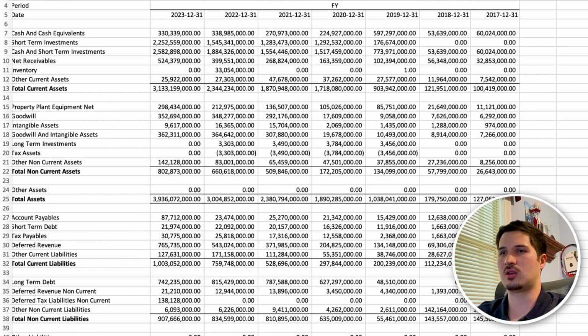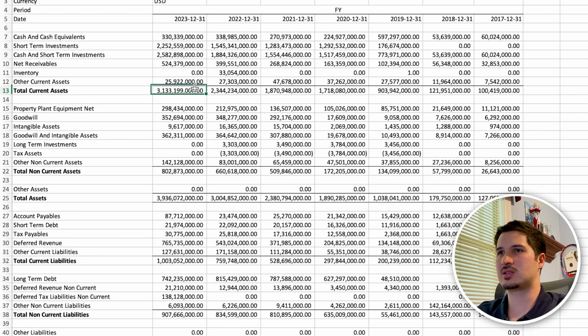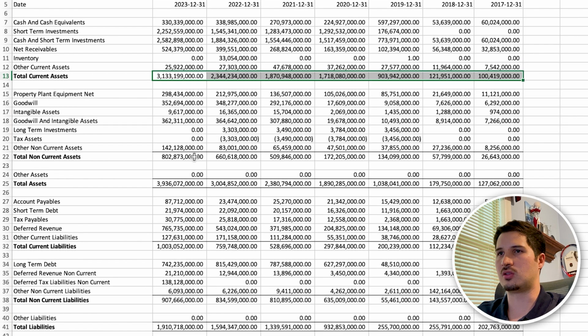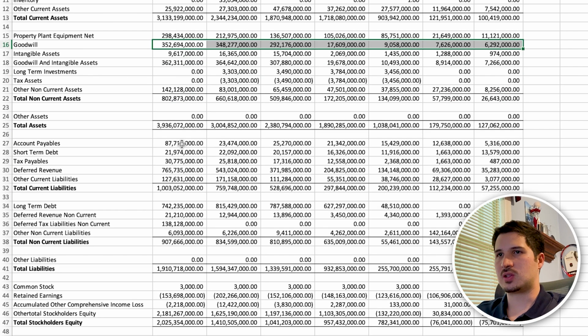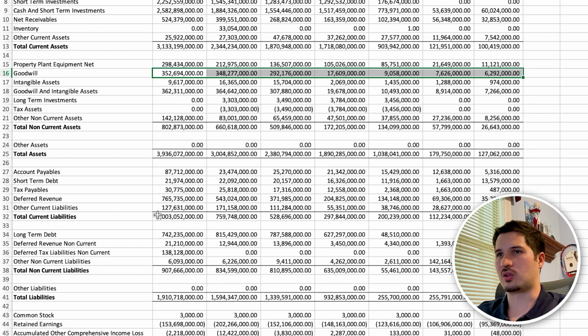This is really important. So we can see current assets are increasing. That's good. Non-current assets increasing as well. Most of the assets are short-term investments, which is good. And then in this case, goodwill and intangible assets. Interesting. So the company has been acquiring other companies. And goodwill, yeah. Okay, let's see current liabilities. That's a lot. This is $1 billion in current liabilities and non-current, 907 million. That's a lot of current liabilities. Okay, this could be a source of concern.